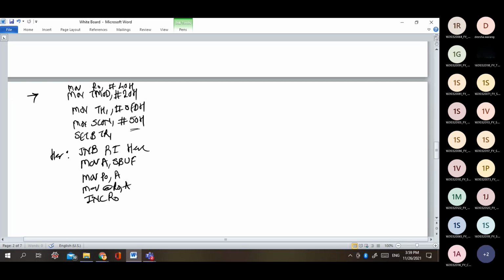So MOV @R0, A means it will be stored at 40. After that I want to store the next data in 41, so I am saying INC R0, and after that CLR RI, and then SJMP to here. It will jump here, and now this will just continue. Have you understood? Is the program clear? Yes, sir.